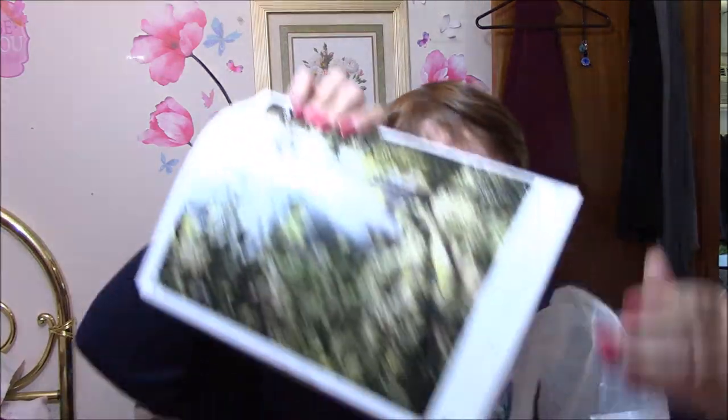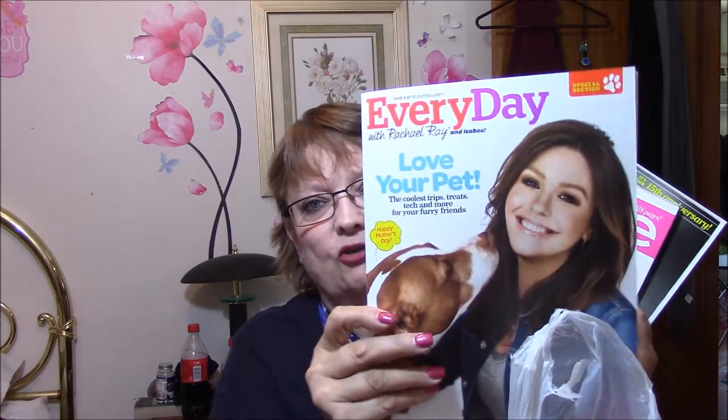I thought I would show you — I made a quick trip to Kmart today because I didn't even have enough in my account to cover the Target box, so I had to go get a gift card. After I got off work I went to the post office, so I got a couple of free magazines: I got Everyday with Rachael Ray, I got Insider, and Oprah.